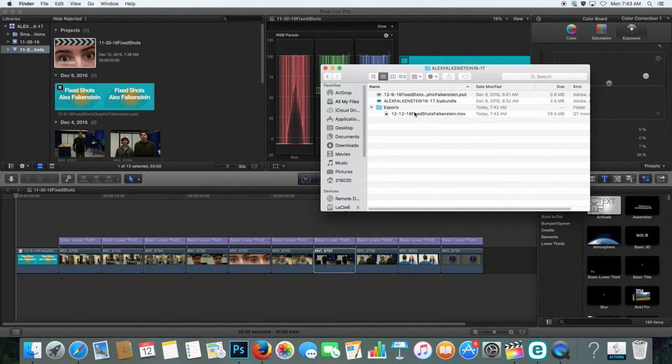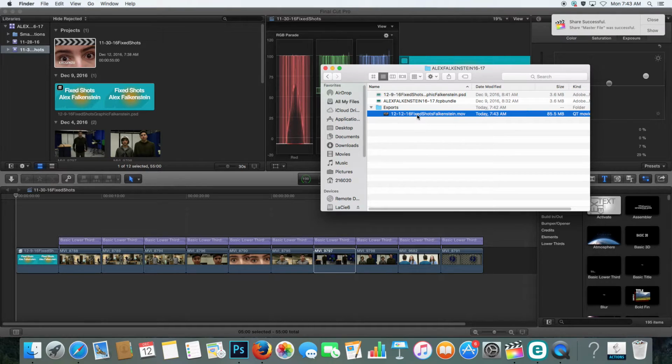Once this hits 100, though, what I would do is just select it and then spacebar. If you hit the spacebar, it does a fast preview in the Mac operating system. So you'll see that it was successfully shared. The exported master file goes to the drive. You'll notice also that the icon here changed to kind of like a thumbnail. It was like a file icon, and now it's a thumbnail.